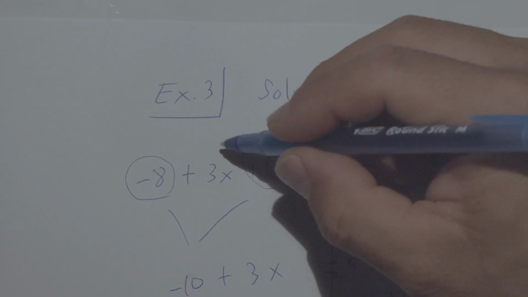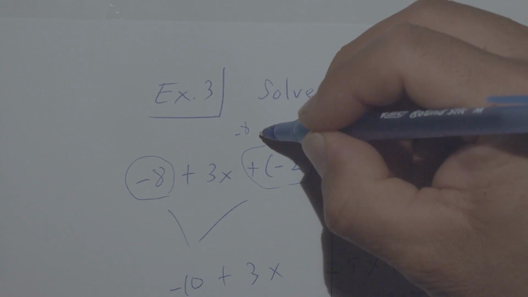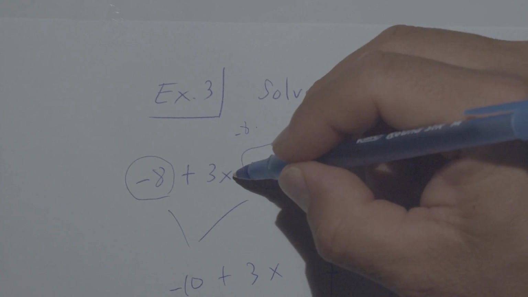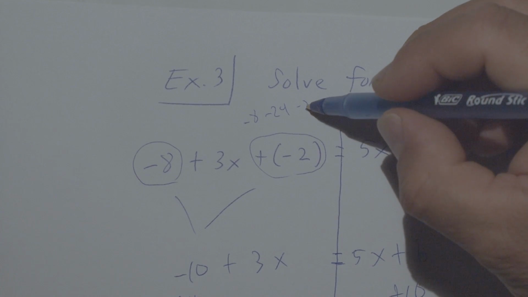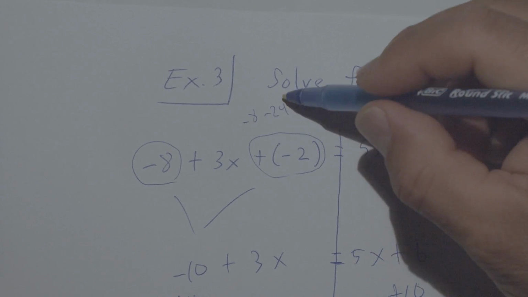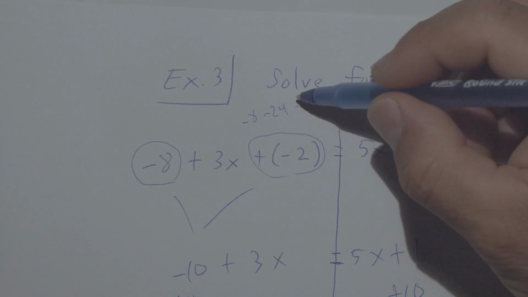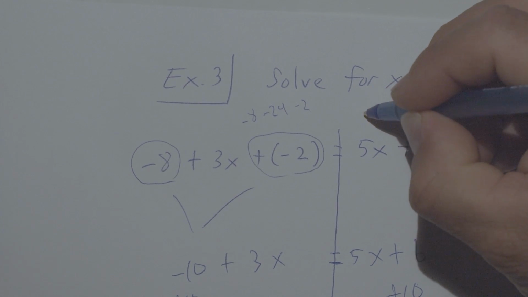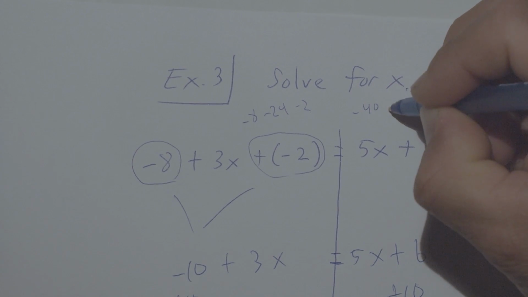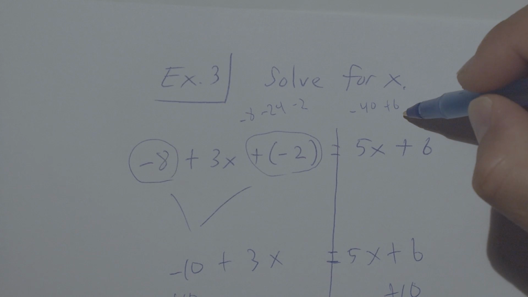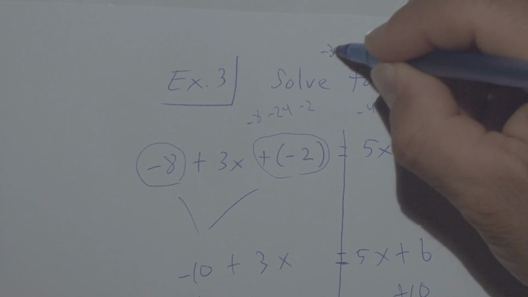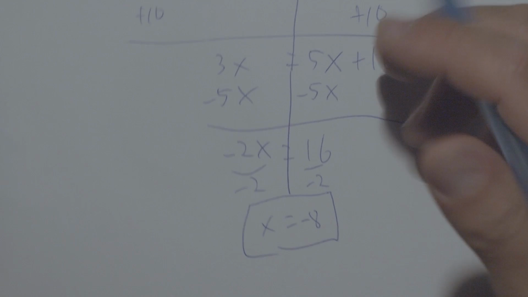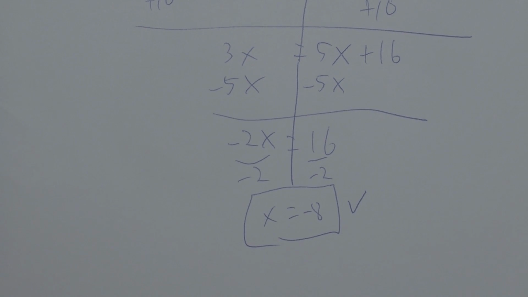So that would be negative 8 plus 3 times negative 8. That's negative 24 minus 2. I would group the negative 2 and the negative 8. That's negative 10. So over here, add negative 10 to that. It's going to be negative 34. And over here, 5 times negative 8, that's negative 40 plus 6. And that is also negative 34. So we would get negative 34 equals negative 34. That means, boom, we are cool, man.